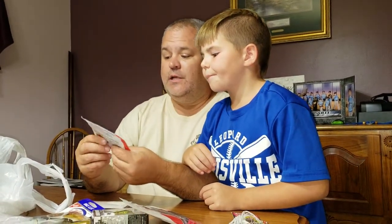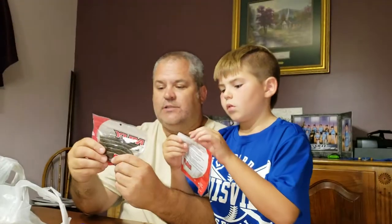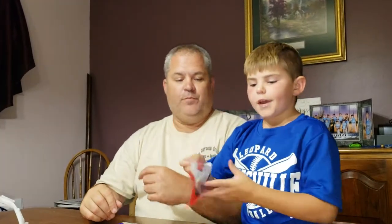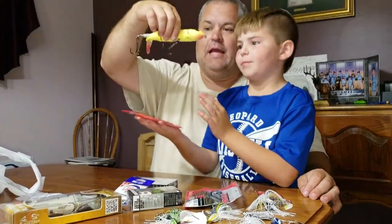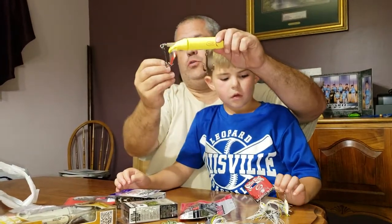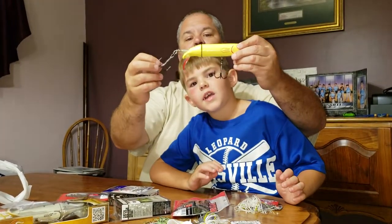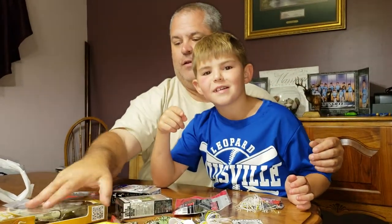But this is just a little 3-inch dinger, and the 4-inch dinger. I'm gonna win definitely because I got better baits. Nuh-uh. Bigger baits, bigger fish. Sure about that? We hope. I cannot wait to show y'all this pulling behind the boat Friday morning. This is what's gonna be trailing behind the boat. For sure. No, I didn't get one, but I'm going to be fishing with another one.